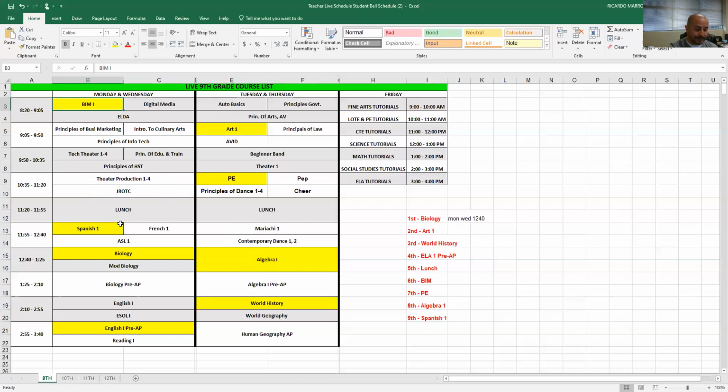Now, because of the way this schedule works, during the asynchronous time you have to make sure you're very responsible and that you are going in there, completing your work, and checking in with your classes every single day, responding to your assignments and completing any work. We've got to make sure we're very responsible. This schedule doesn't require you to be live all day long, but you do need to go into your classes and your Google Classrooms every day, whether you're live or not, to make sure you're completing your assignments.